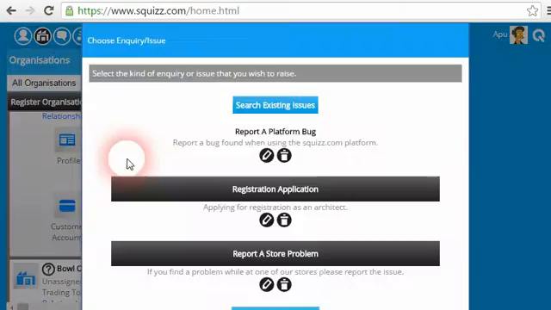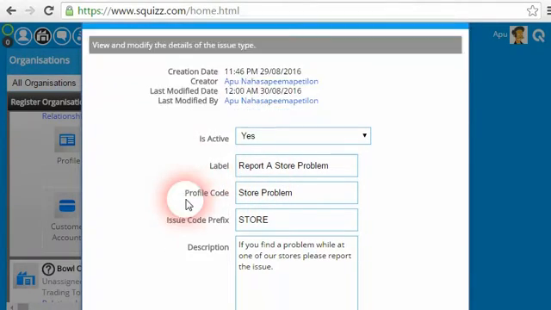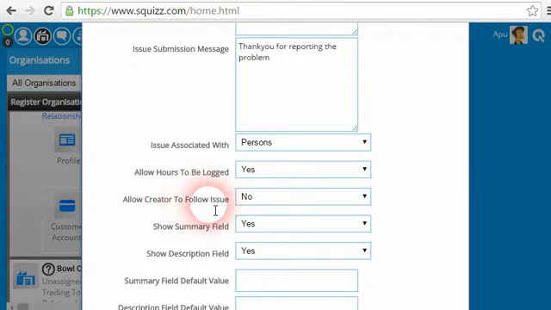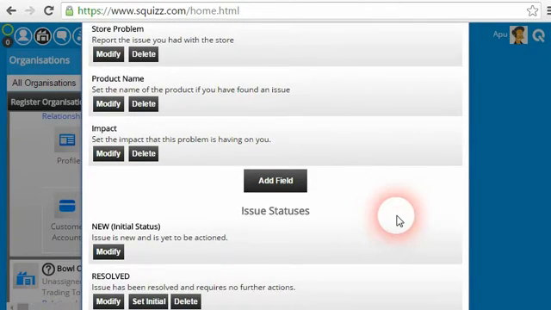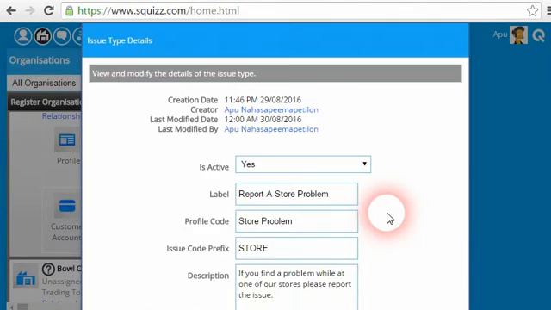And now there's also the ability to, when somebody fills out an inquiry or an issue form, automatically include them to watch the issue. So Homer, when he first created the issue, would not be able to actually view the issue that he created. But if you go into the issue type, there's a new setting that we've added where he can automatically follow the issue once he has created it. So that allows somebody to keep informed as soon as they've filled out the form and they're ready to go. So this gives you a highlight of the issue management software and the advanced capabilities that are available for each organization.